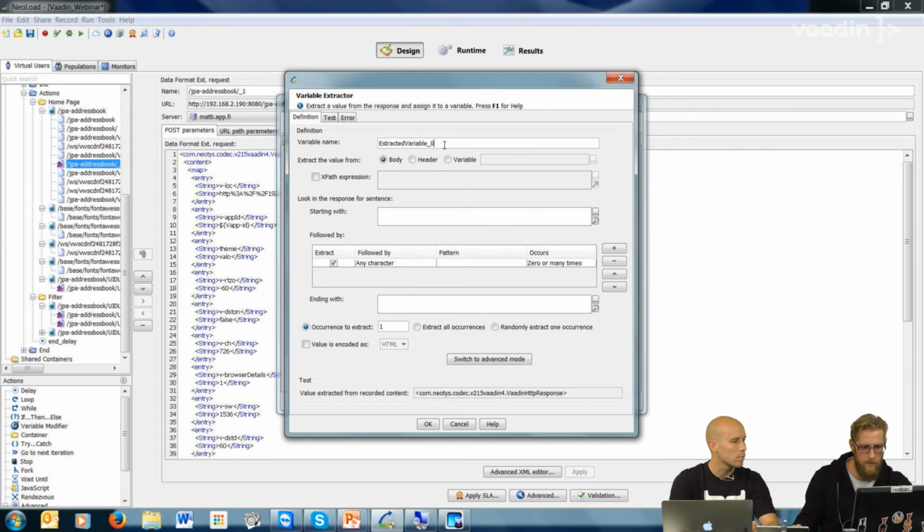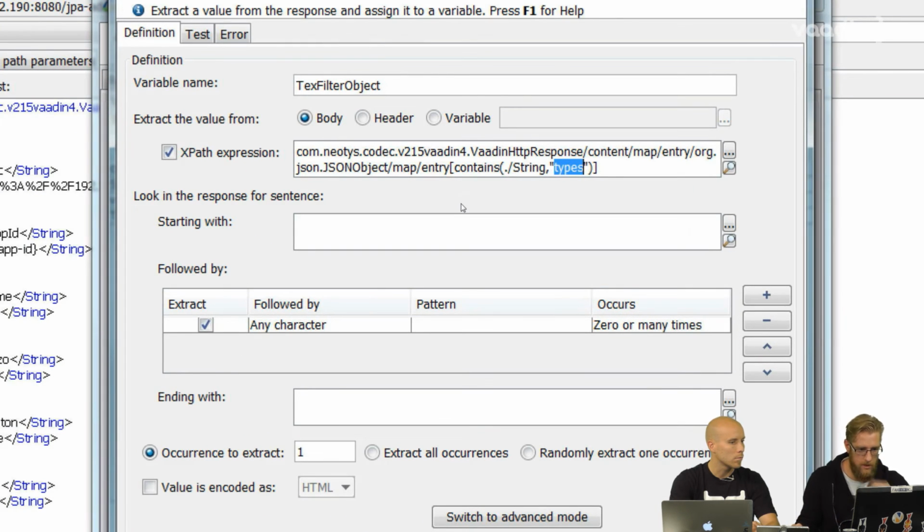So this will be the text filter object. Okay, and now I'm going to combine Neoload XPath plus regular expression. Why XPath? Because I only want to point to the node types. So here you see I'm only taking the node types.